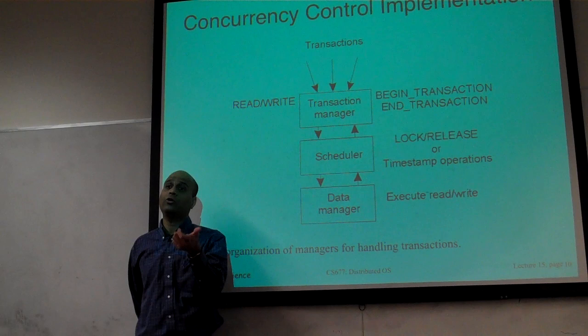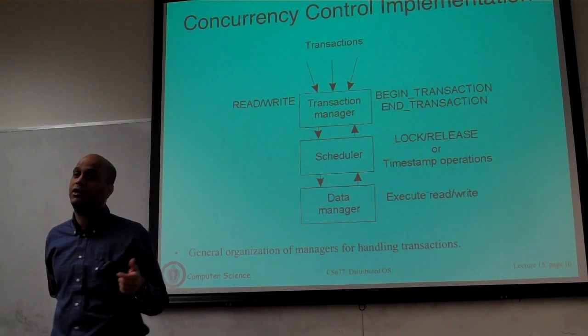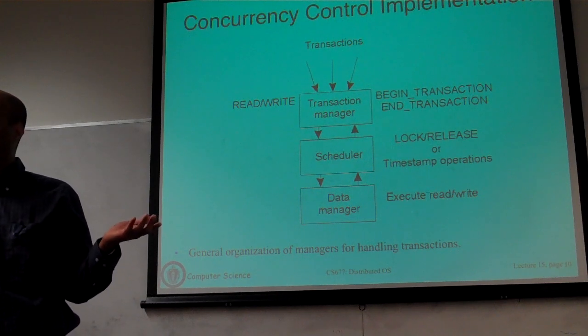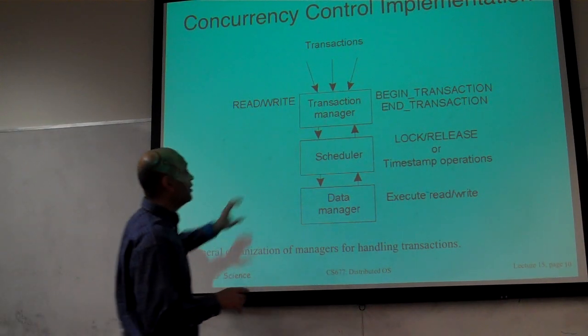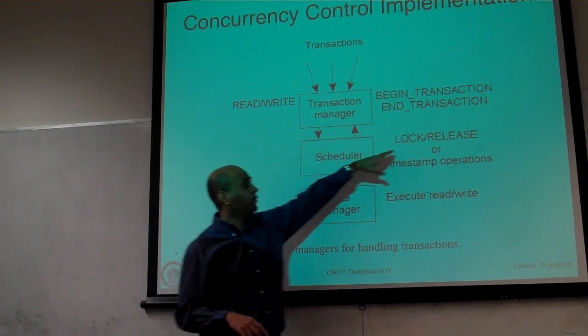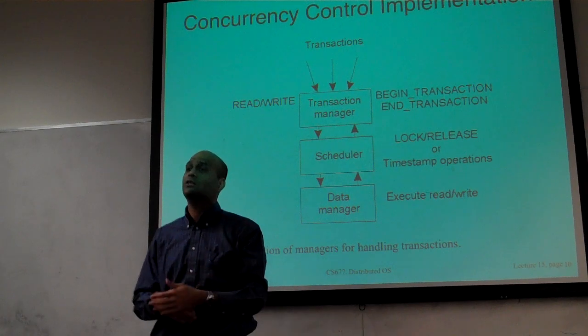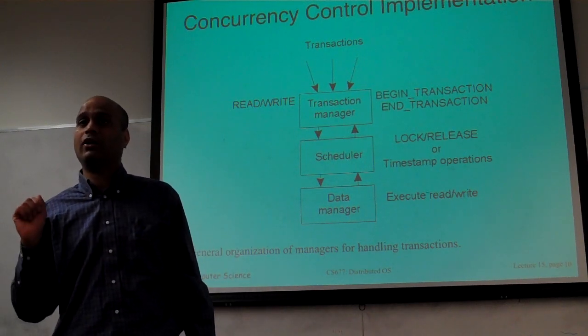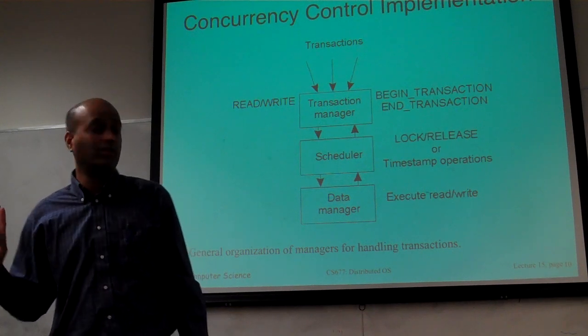They may even allow you to lock a field of a record. You can just lock the employee ID or whatever the field says. So if the database supports fine-grained locking, then the scheduler is actually going to do the locks for everything that this transaction is accessing. The scheduler will internally go get a fine-grained lock for that operation and then release the lock once it's done.